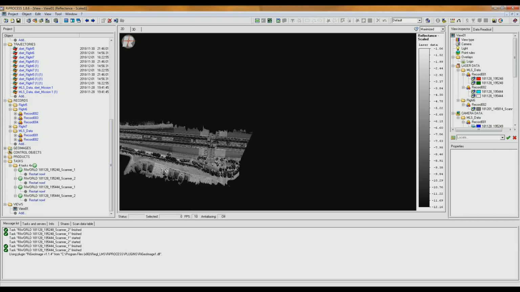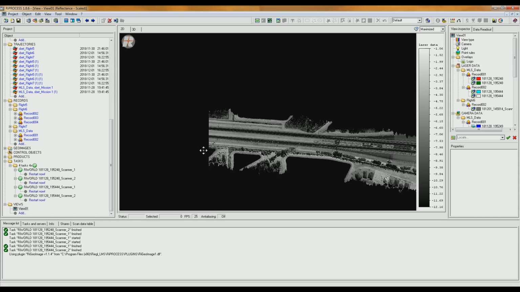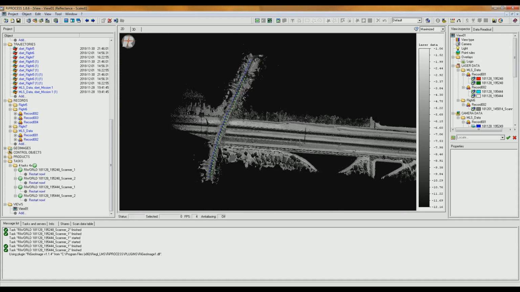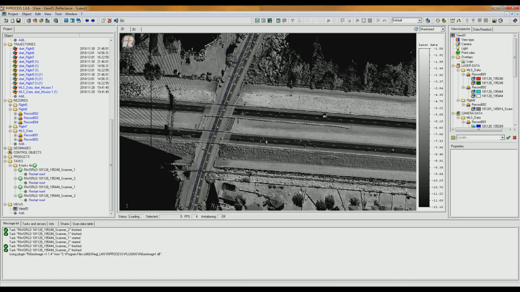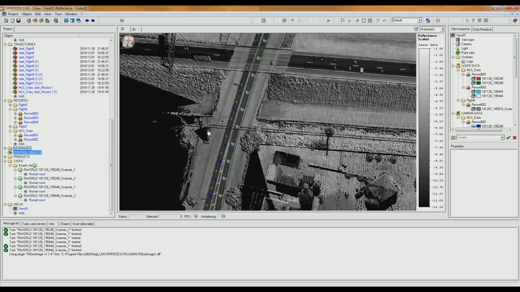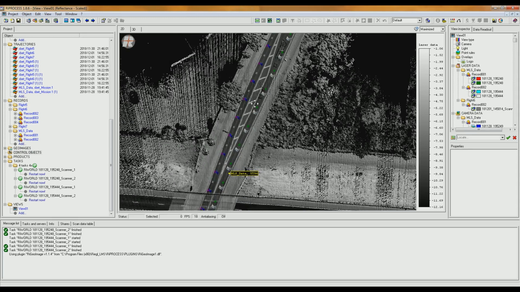So after the data has updated and processed through, we've just opened up the same view window as before. And we're going to drag and drop in the rest of the flight lines. And we're specifically highlighting the area of two overlapping areas, so that way you can ensure that the project was merged properly. And you can see that it seems to be lining up relatively. We do want to ensure that it is lining up on an absolute scale. So we're going to drag and drop in our control files. So here you can see that they're populated.